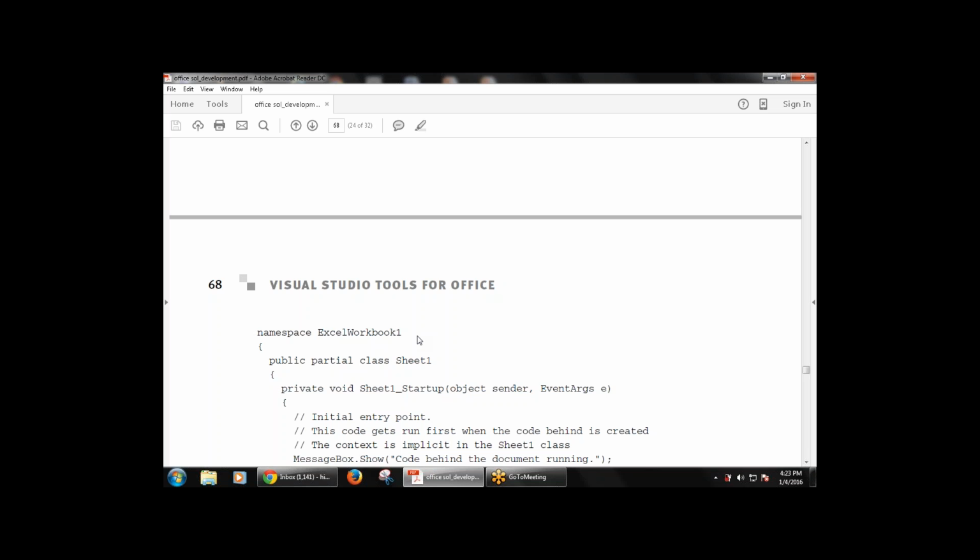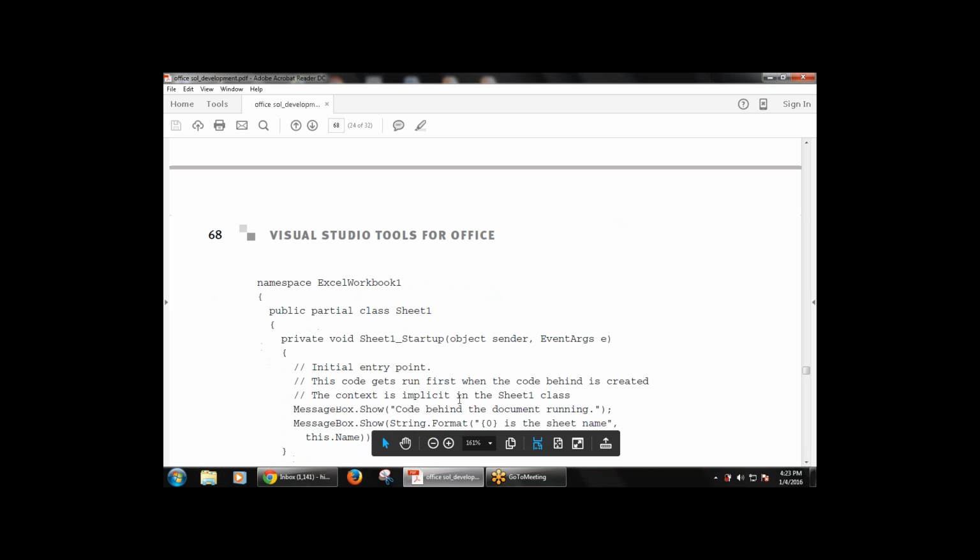One of the events, the startup event, is used: private void Sheet1_Startup. It takes object sender and EventArgs e.